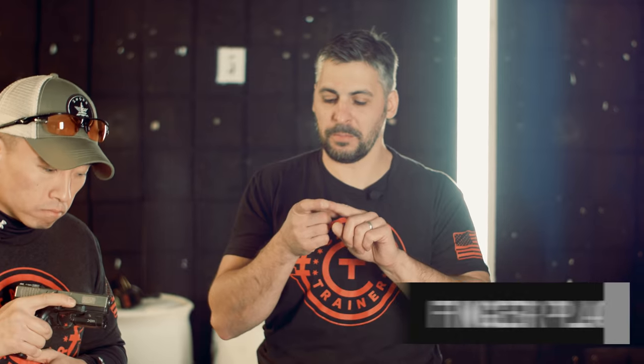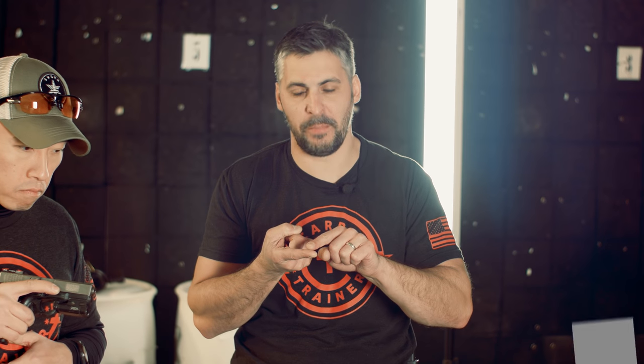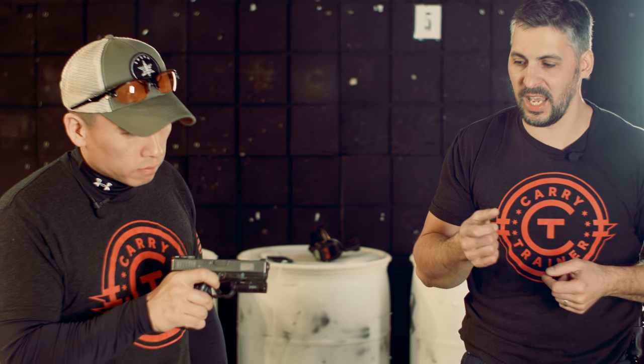Question comes up a lot about finger placement. The thing about finger placement, while most folks say to try to use the center of the pad, this is all contingent upon how big your finger is in relationship to the size of the frame. If you have a very small hand and I tell you to place a certain part of your finger on there, you're gonna have to come all the way out into the gun. Show us what you were just doing. Sang's got good sized hands, so that's not the case, but if he had smaller hands, to do that, he would have to rotate his hand. We don't wanna do that.